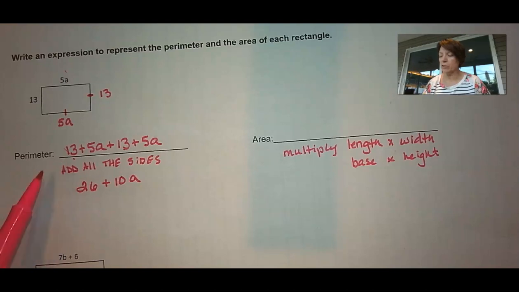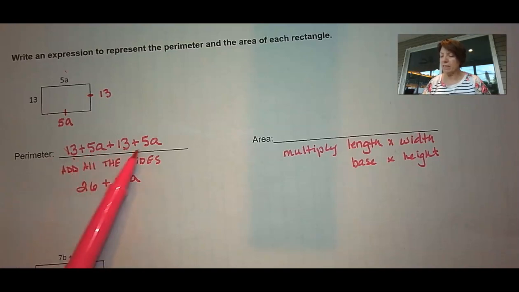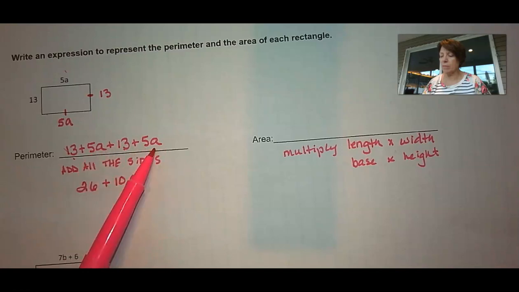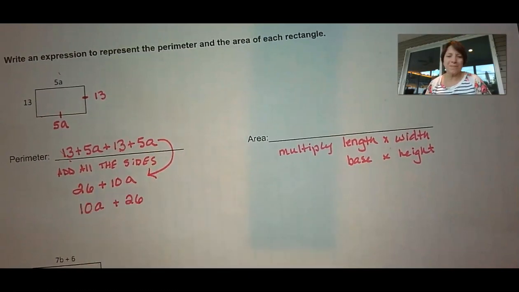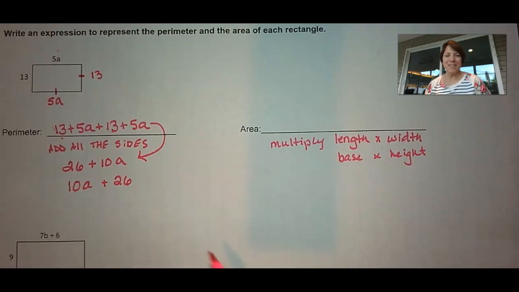We can combine like terms. Since the 13s are similar, they can be added together because they're numbers. And then the 5a's, they have the same label on them or the same variable, and so they can be added together too. So this can be simplified to 26 plus 10a. Just like you have proper English, we also have proper math form. And when we write something in proper math form, we usually have the constant, the number that doesn't have a variable, tacked onto the end there. But either of these answers is fine. This is just more mathematically eloquent.